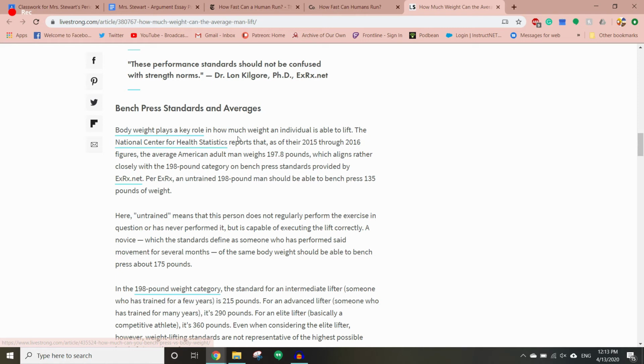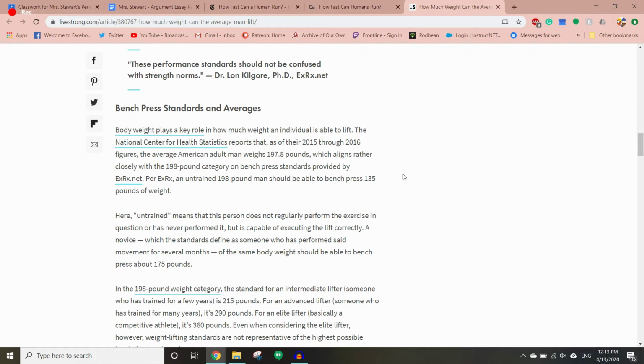Body weight plays a key role in how much weight an individual is able to lift. The National Center for Health Statistics reports that as of their 2015 through 2016 figures, the average American adult man weighs 197.8 pounds, which aligns rather closely with the 198-pound category on bench press standards provided by EXRX.net.